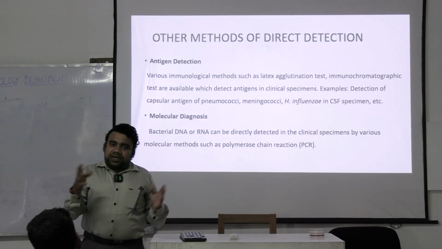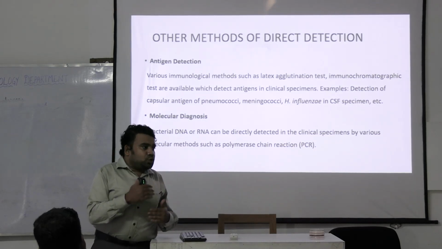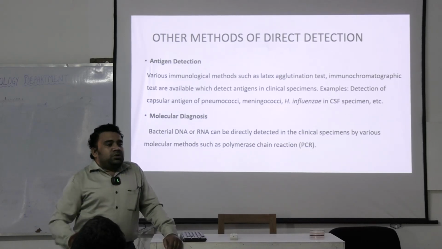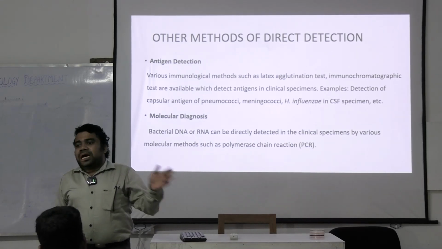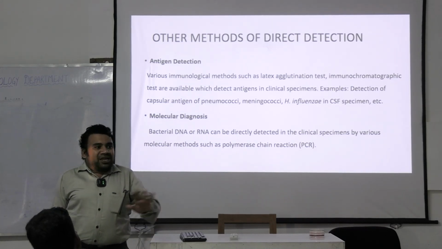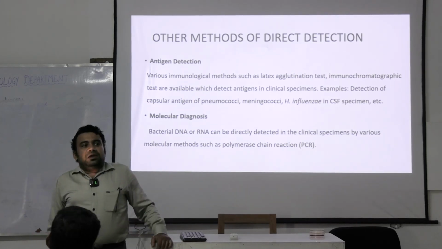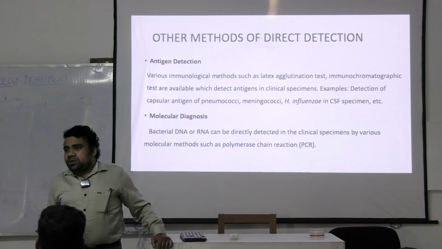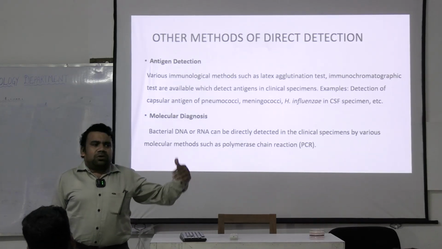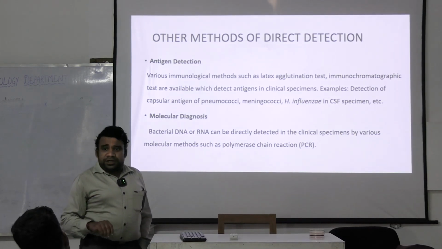Furthermore, I think you have already read in immunology, the immune response will slowly mature. Initially it will be of IgM type, then as the immune response matures, it will be of IgG type. So if we detect IgM, we can say this is probably an acute infection or an infection that has happened very recently. Whereas if the response is of IgG type, we can confidently say the infection is not recent. It may be remote or long term. That is the method of antigen or antibody detection.